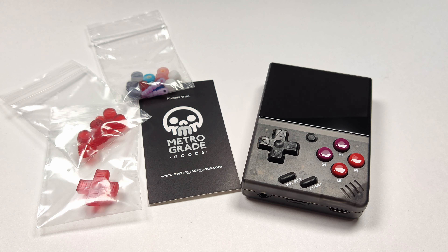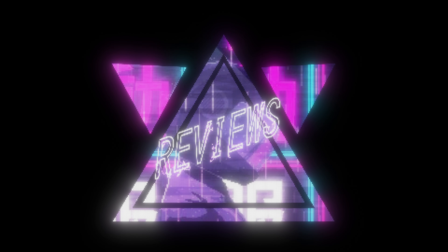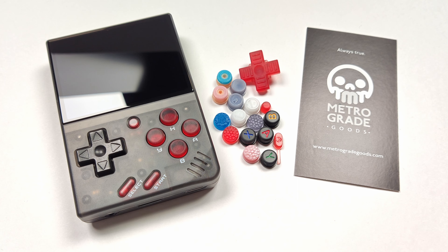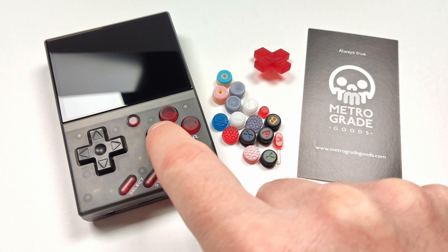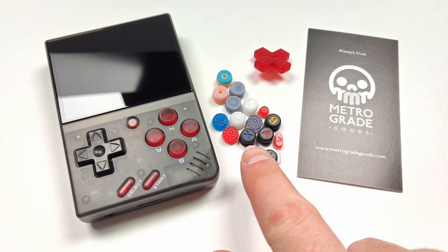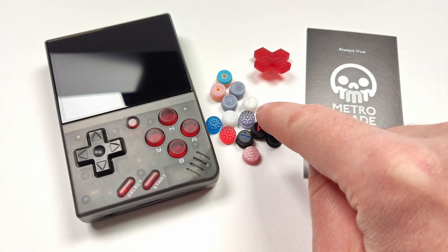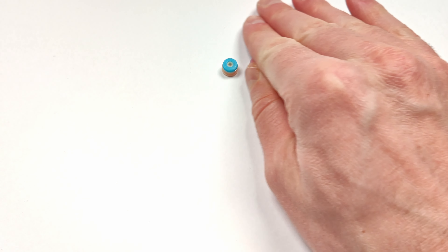Since I've waited for the better portion of a year to get some Mio Mini customization mods, it's nice to finally have some on hand. I was actually so excited when these arrived that I installed them beforehand and forgot to take footage of the install process. There was an issue with my original d-pad but he quickly sent out a replacement and a couple of extra buttons as well. Overall I'm really impressed with how fast he shipped the replacements.